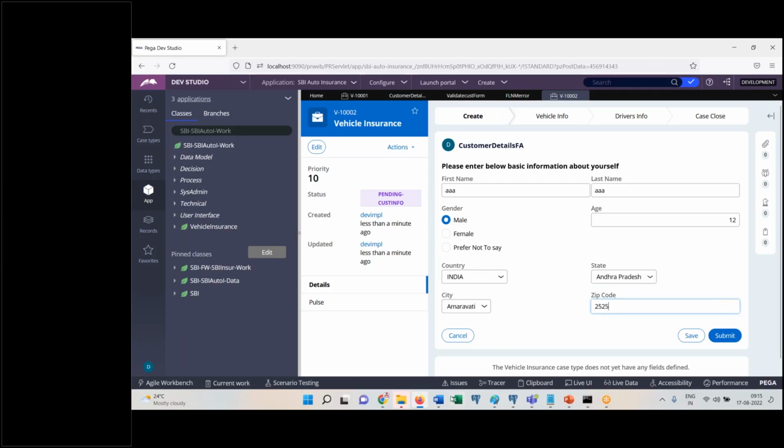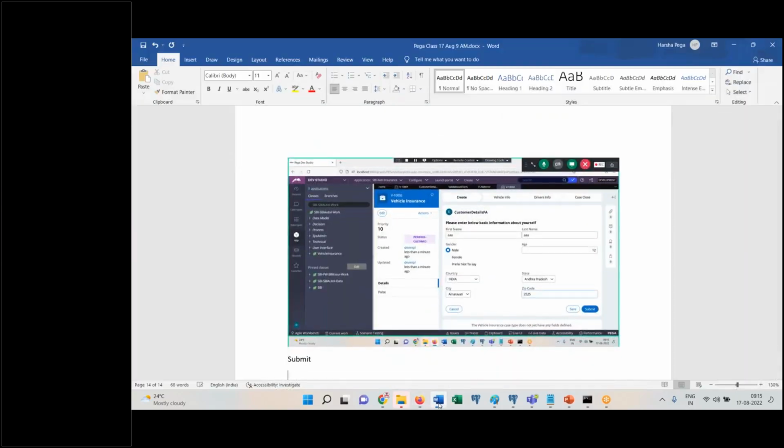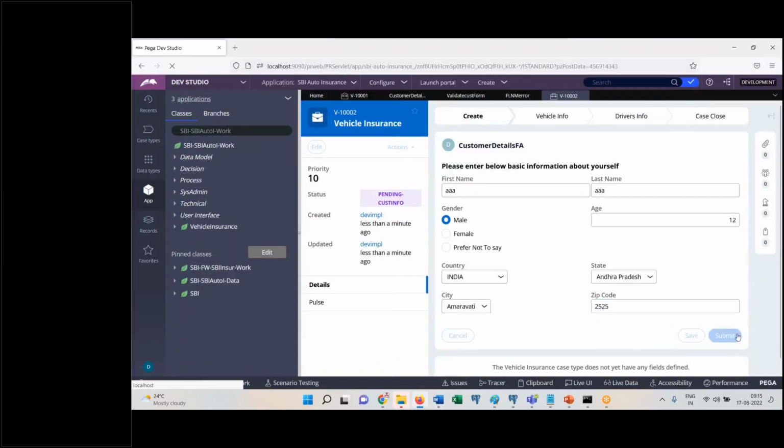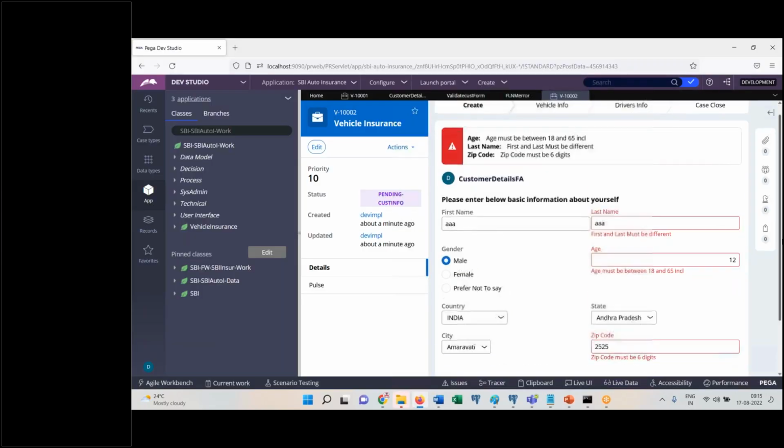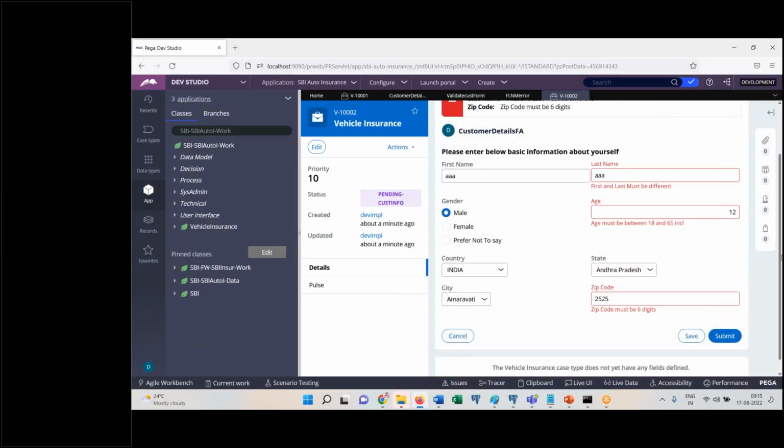Okay, submit. So the moment you click on submit, what's happening now? It is throwing error. On click of submit, validate rule got executed, which means that validate rule is server side validation.